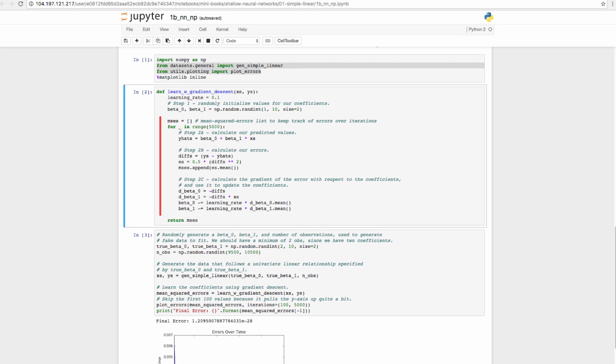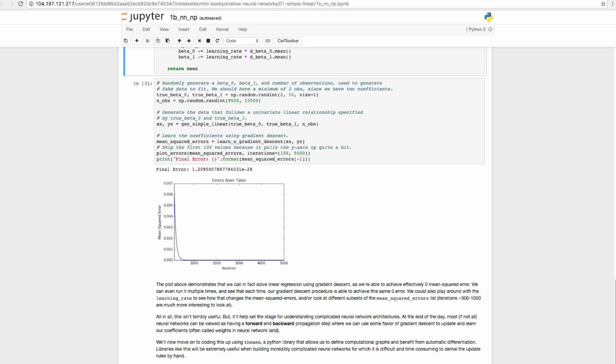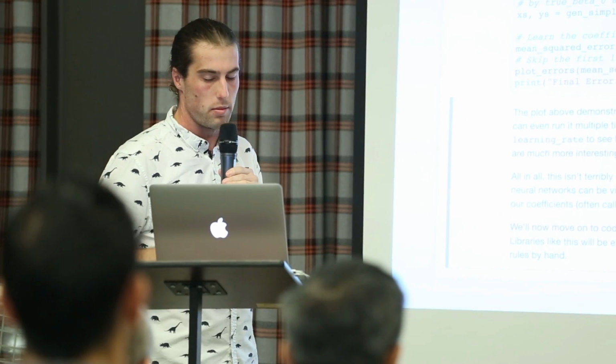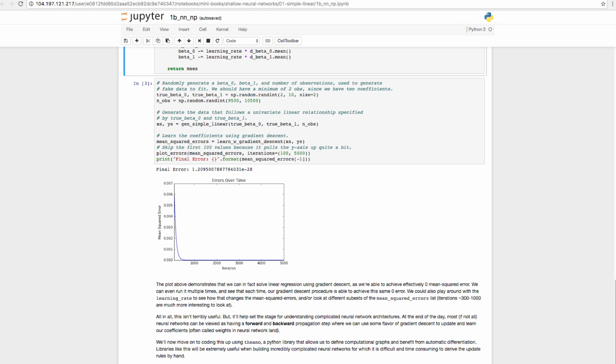So something that I haven't quite mentioned yet is the learning rate up here. And we're doing that just to take smaller steps with our coefficients so that our gradients don't explode and we actually do converge. So I'm going to run this cell, and then if we come down to this cell, what this is going to do is generate the fake data that is basically this block here, and then perform that gradient descent procedure using forward propagation and backward propagation to learn the values of those coefficients. And if we run this, ultimately it is going to plot our error over time. Okay, so it's effectively just showing us that, hey, we can get to 0 error, right?